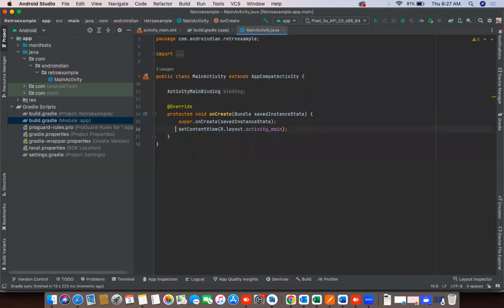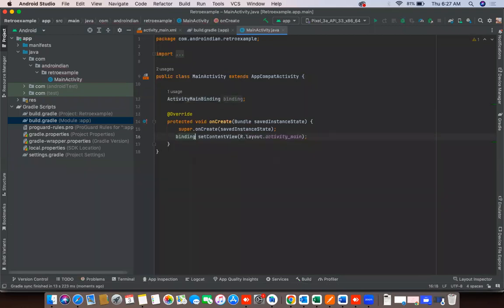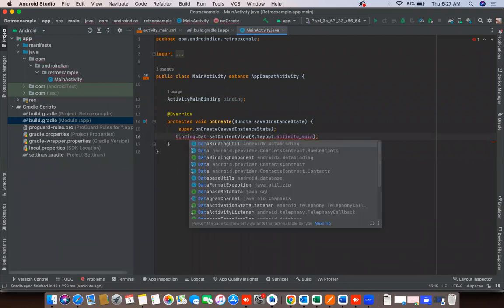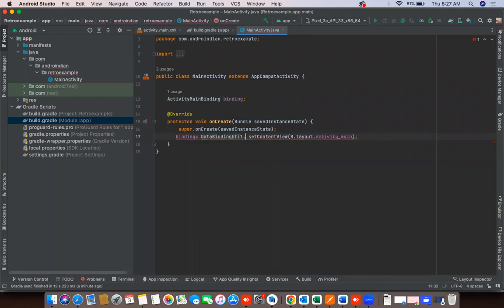Then here binding equal to DataBindingUtil.setContentView. Then here MainActivity.this. Done. So we map it with the data binding.